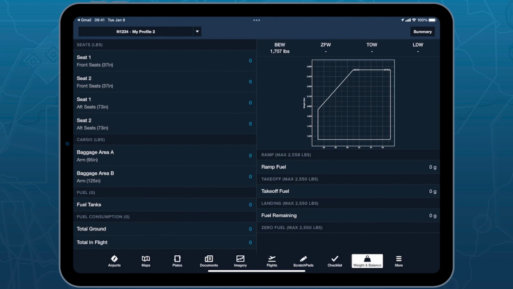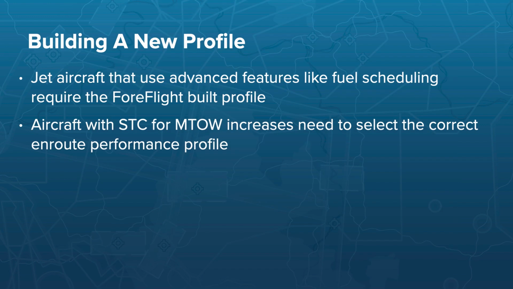Cool. Well, that looks like a pretty good walkthrough of how to build a profile from scratch here. A couple of notes that you'll want to know when you go through and build your own profiles. If you do have an aircraft, say a jet, that uses advanced features like fuel scheduling, you're going to want to go ahead and use those ForeFlight built weight and balance profiles for those, like the 4-seat configuration we looked at, to support those.